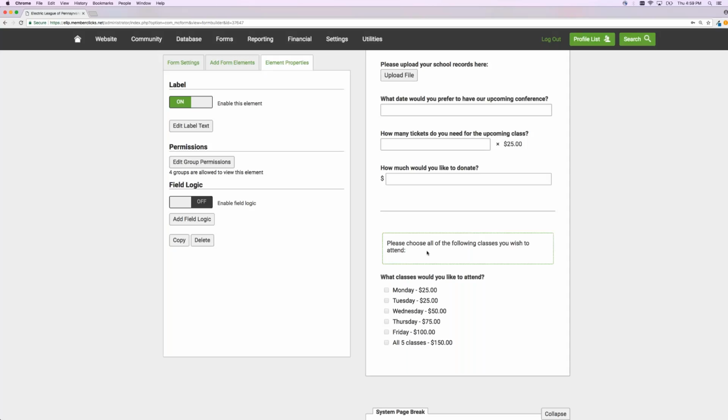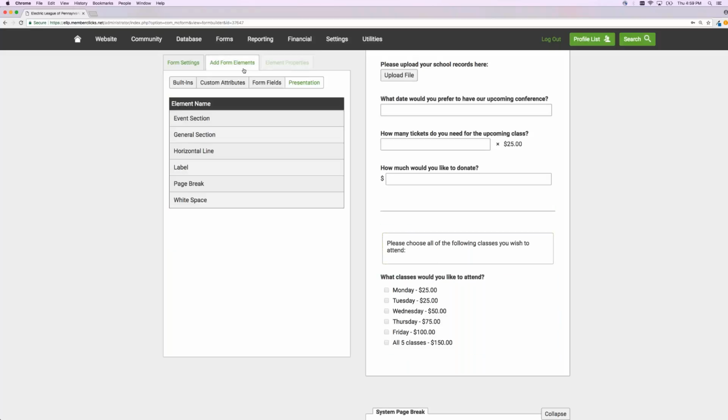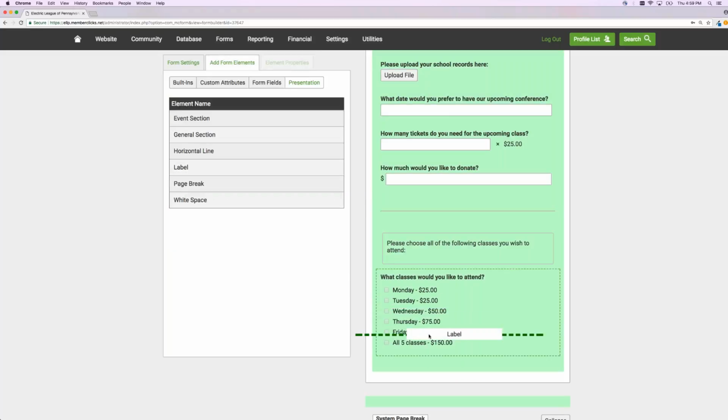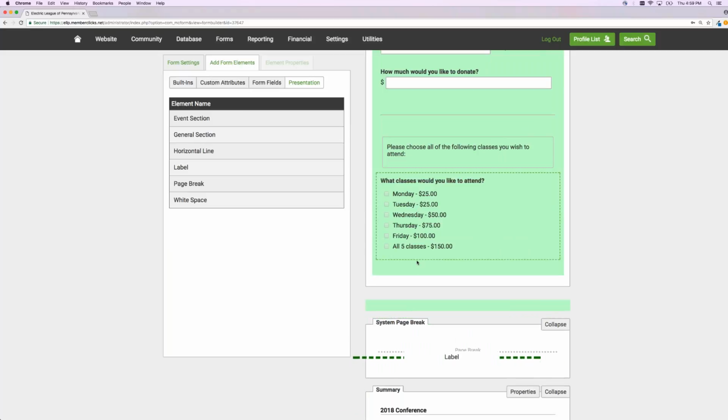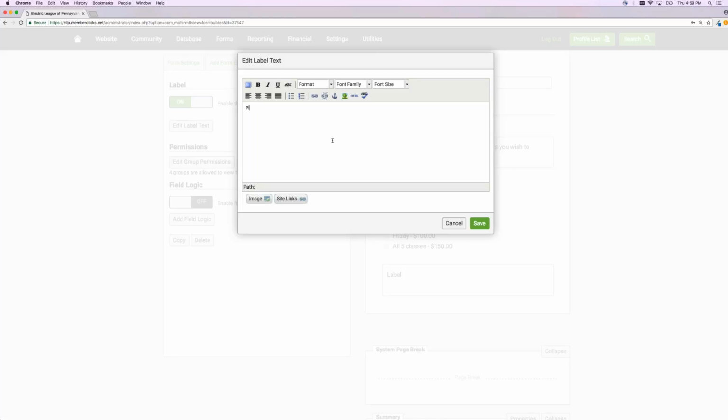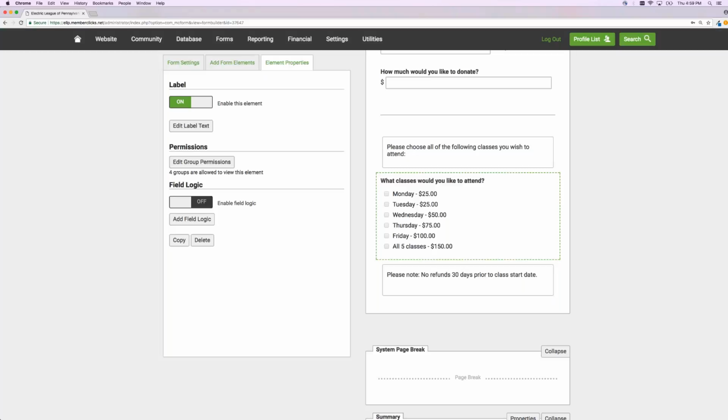And this is kind of giving them a heads up what they'll be needing to do. Okay. I also see a lot of times a label at the bottom of forms that'll say something along the lines of, please note, no refunds 30 days prior to class start date, or something like that.